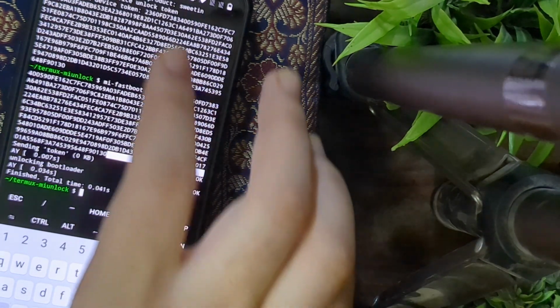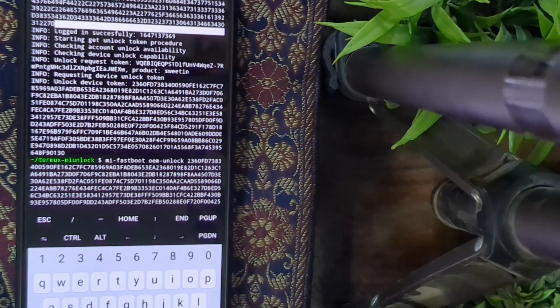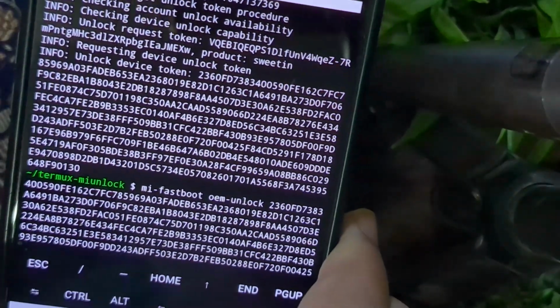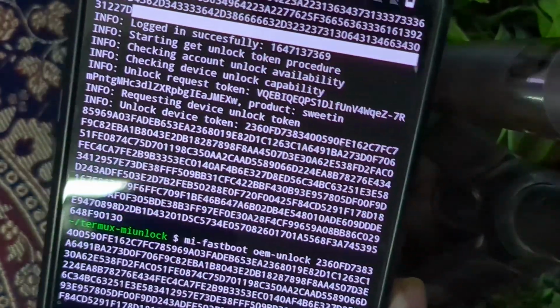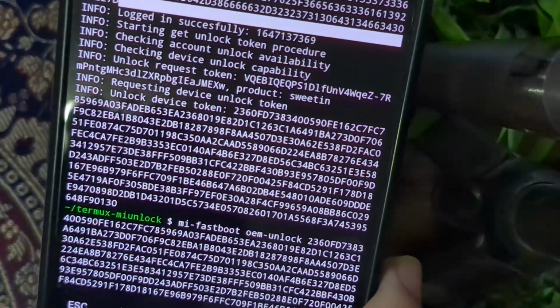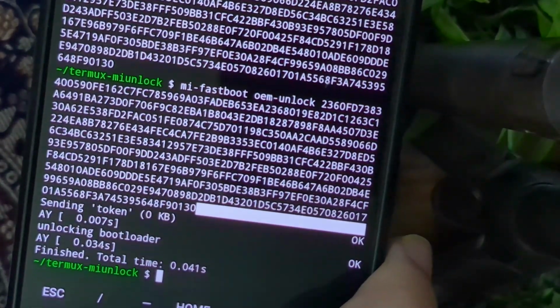If you are doing this for the first time, then at the step of request device unlock token, you might get a prompt that you will have to wait for 7 days. So this process does not bypass that waiting time frame. What this process does is allow you to unlock the bootloader even without using a PC or the Mi Unlock tool, but you will not be able to bypass the waiting time frame. If this is the first time you are unlocking the bootloader, you will get a prompt that you will have to wait for 168 hours, which is 7 days. On the other hand, if you have already unlocked the bootloader once and you are doing it a subsequent time, then you will not get any waiting time frame, and you will get a token which you could use over here, and after that the bootloader will be unlocked on your phone.